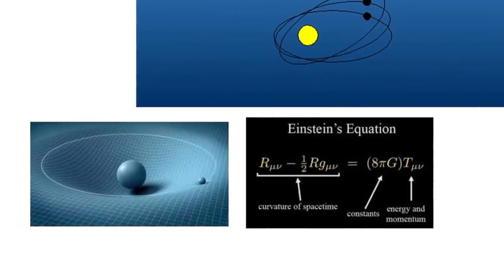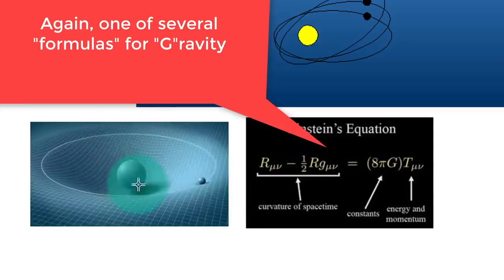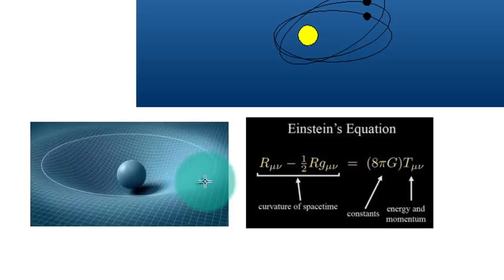So, then, here comes Einstein to the rescue, and here's his formula, okay, which he says that, like this, imagine this being the Earth, okay, things actually are, because it curves space and time, things will spiral in towards it. Haven't you seen that demonstrated? Let's take a look at that demonstrated, shall we, and see how utterly ridiculous that is.